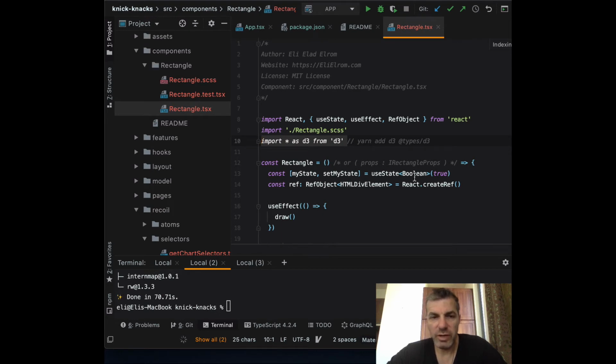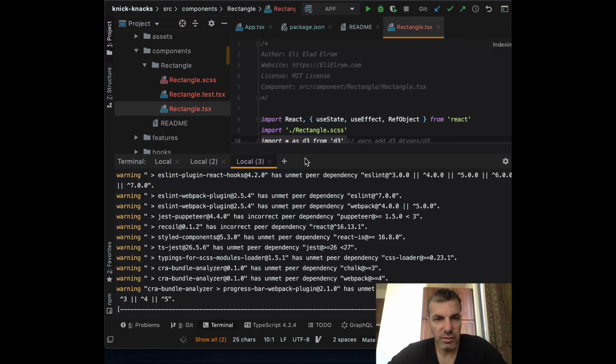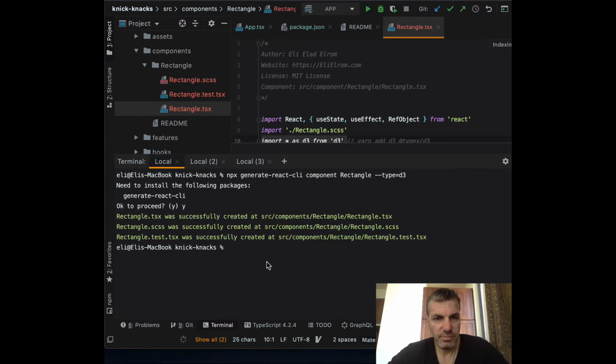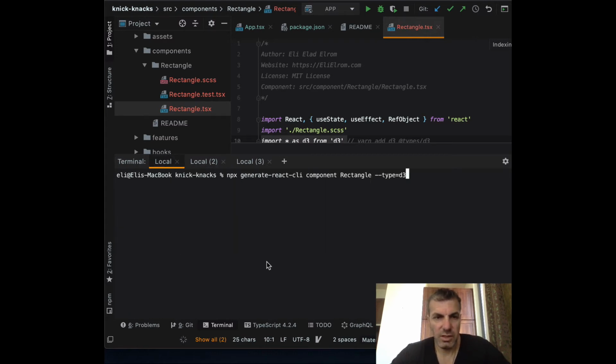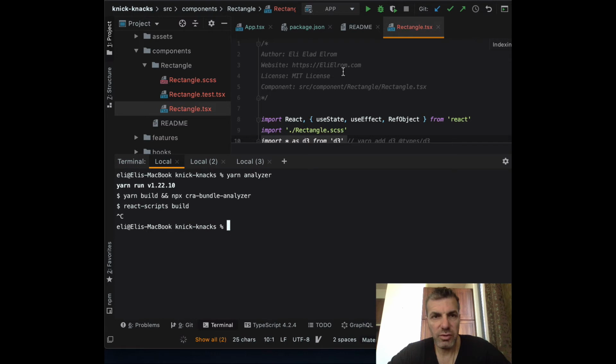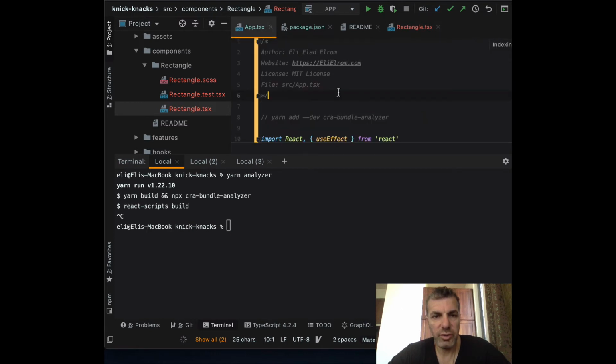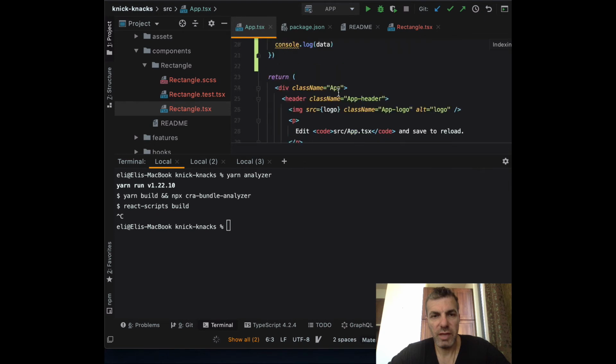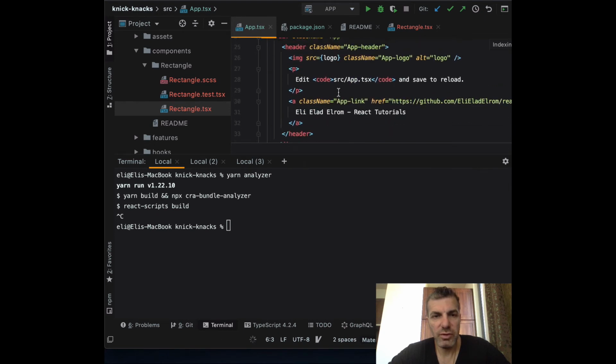So I'm going to run the yarn analyzer again. Let's just look at the terminal and make sure all the installation is complete. So run the yarn analyzer again, and that's going to generate a new report for us after we added the component. Sorry, I forgot to do one thing: we need to include that component inside of our code, because if we don't include it, it's not going to map to it.